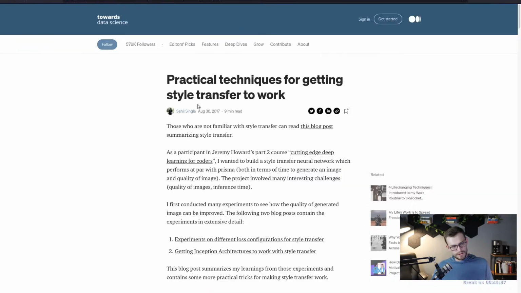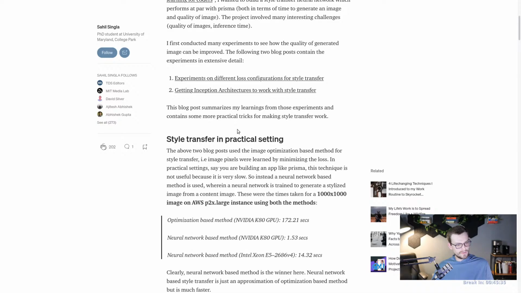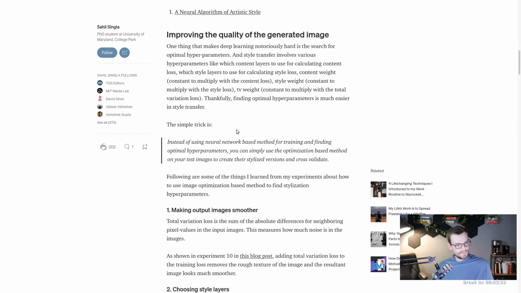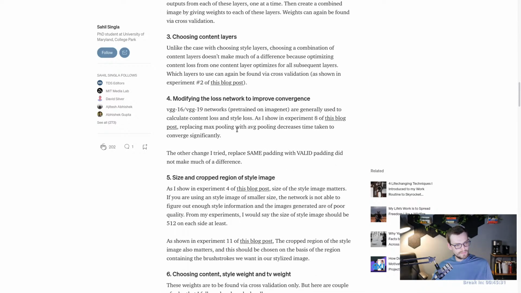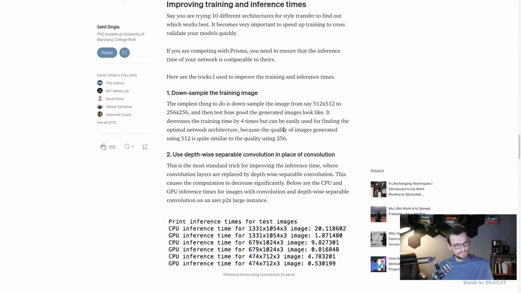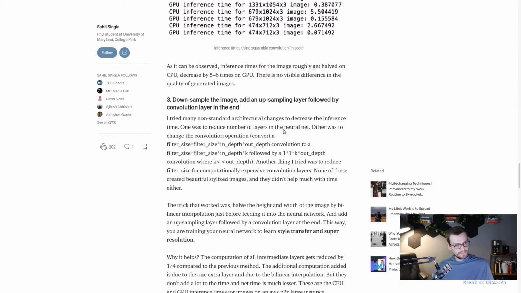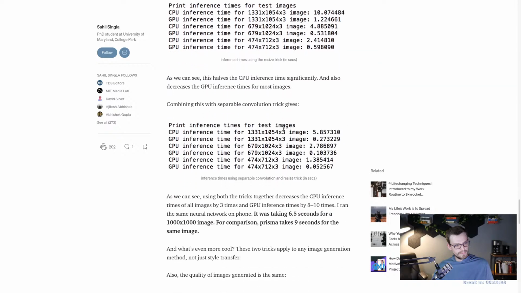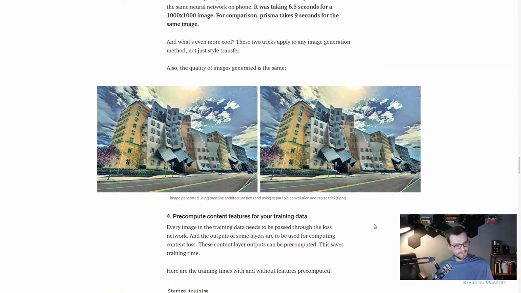Let's check this thing out. Yeah, it's really bright. This looks sweet.